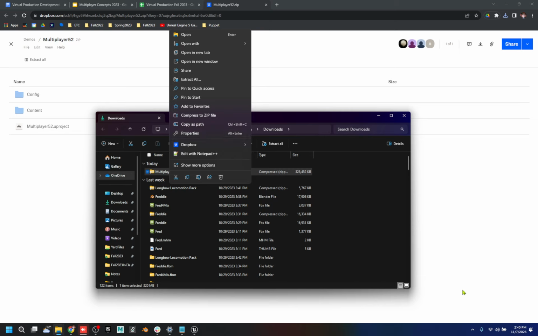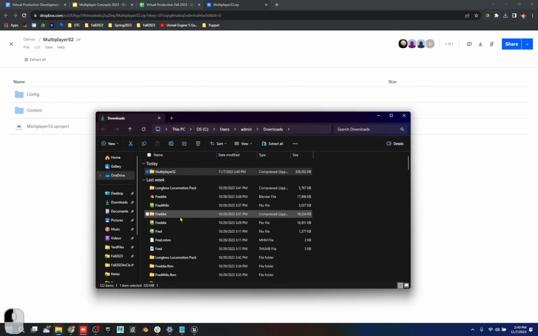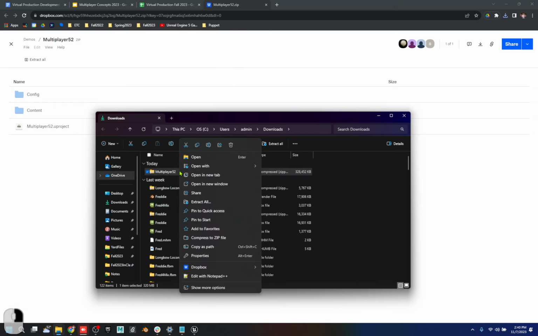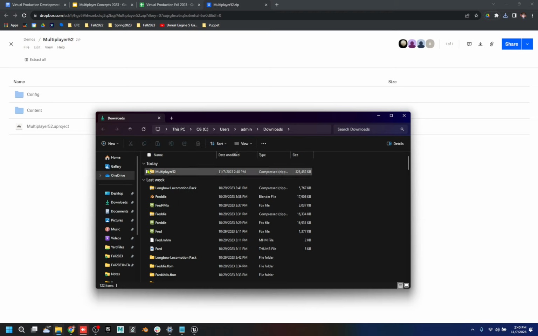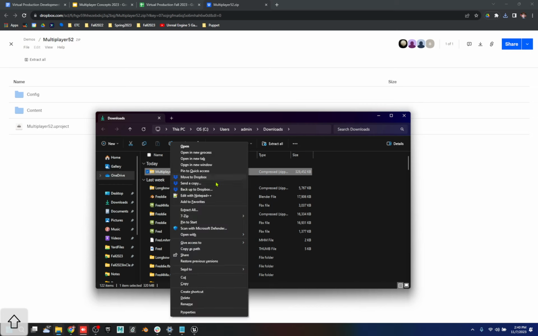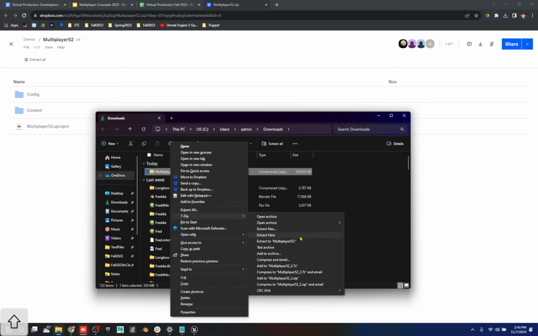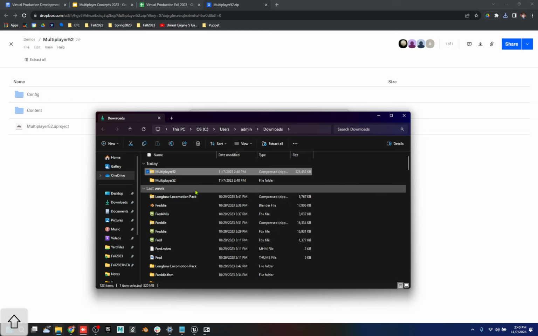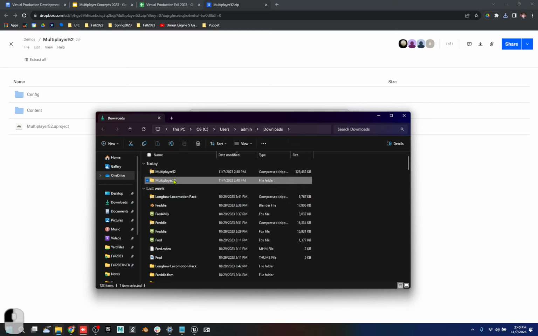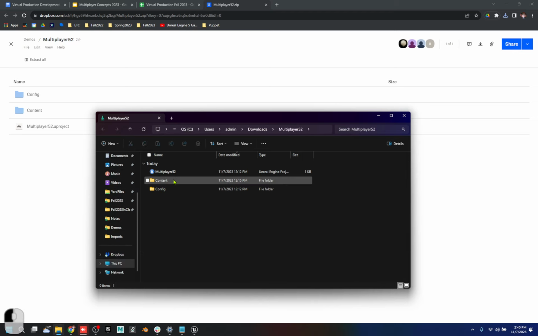You'd be on the VPN to connect to me, but not on the VPN to open the project. You don't see the project at all? Okay, so I just downloaded it from my zip folder or from my Dropbox. We will right click and say extract to a folder. It's now in a folder, right? I'm not reading it from the zip file.